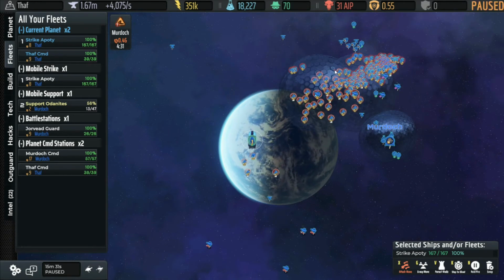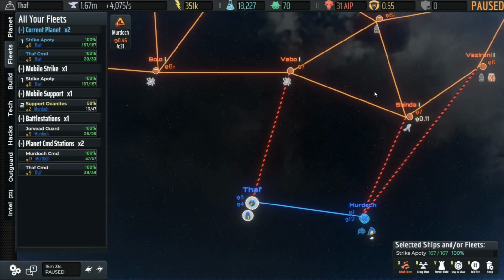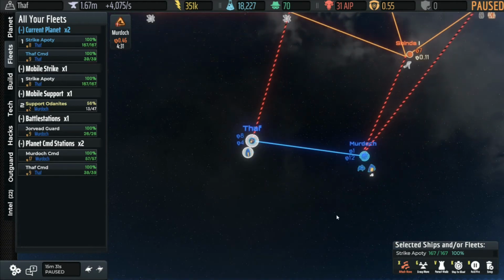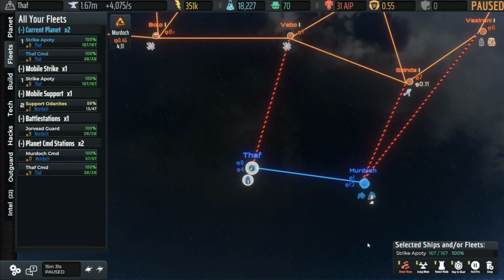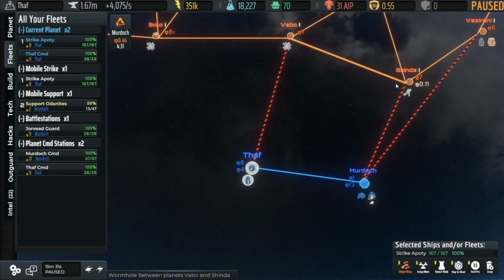So the next system that I want to attack, we'll switch to the Galactic Map to do this, is I want to go up here to Shinda. We're going to get that global command augmenter. I want to see our parasites at work. And we can select the fleets with these as well, but we're already selected here, and we can see that down here, strike apathy. We are not actually going to load up, because we're going to see just how wonderfully painful that is. And it's still control right click to go through the wormhole, but it doesn't matter.